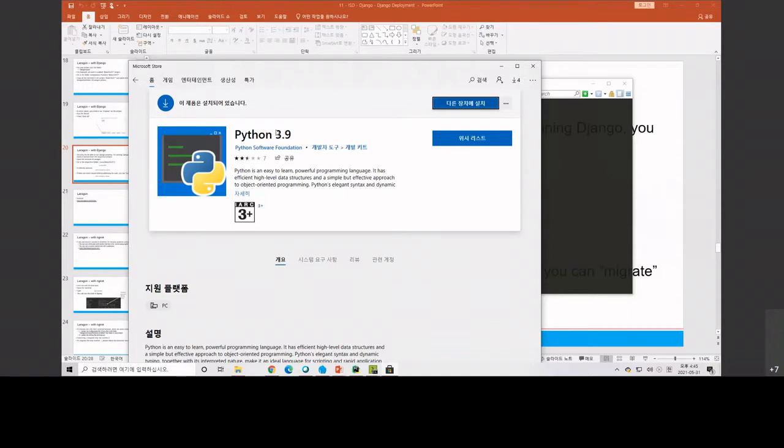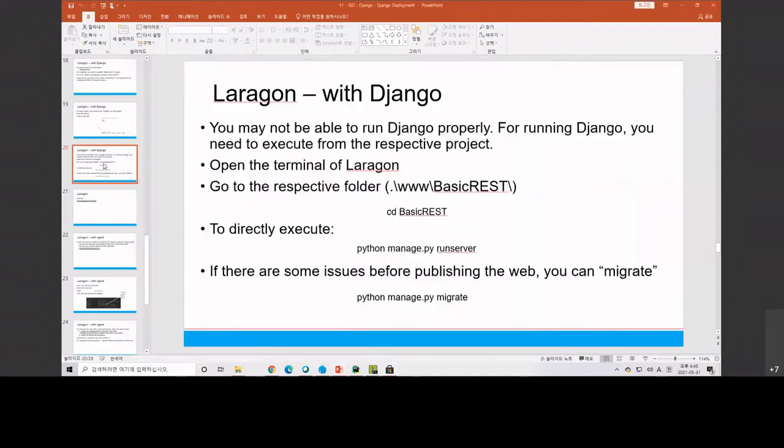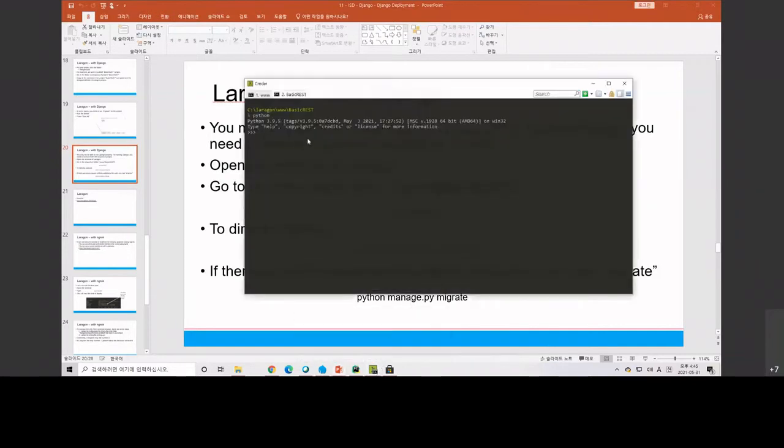Okay, I hope that you can follow this one. After you install this Python 3.9, you need to install the relevant libraries for this Django. Last time I gave you the guideline. Last time I asked you to install the Django because Django is not available if you only have Python.